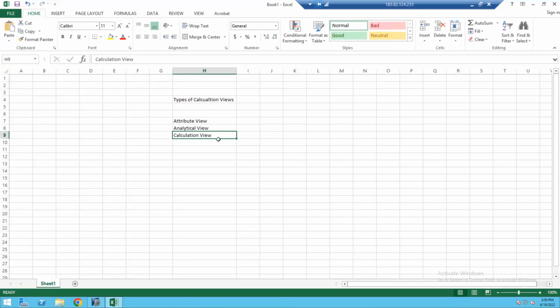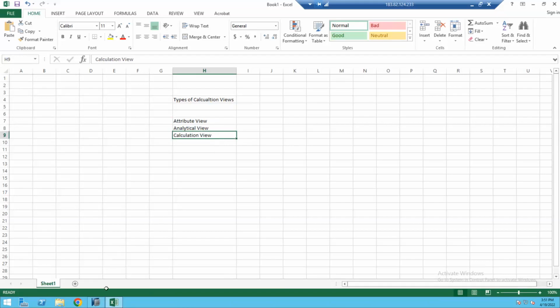Now today we are going to look into each type of calculation view and how to create it. In the early stages of HANA modeling, we had an option to directly create an attribute view. While creating, we could select creation of an attribute view and analytical view. But now we don't have this option directly. We must always create a calculation view only. In the calculation view, based upon the settings we provide, it will convert into either an attribute view, an analytical view, or a normal calculation view. This is how the concept is.